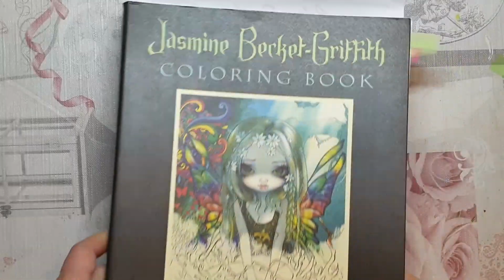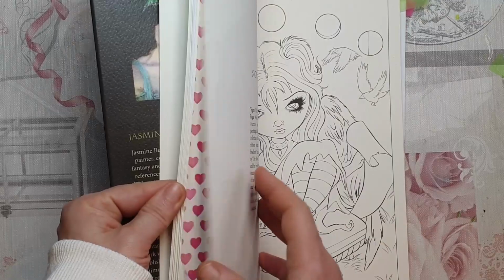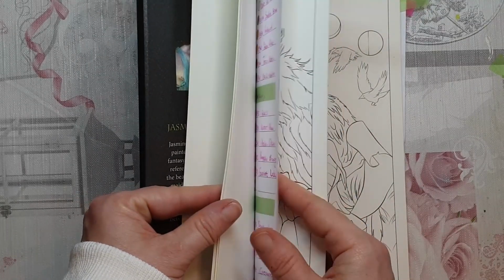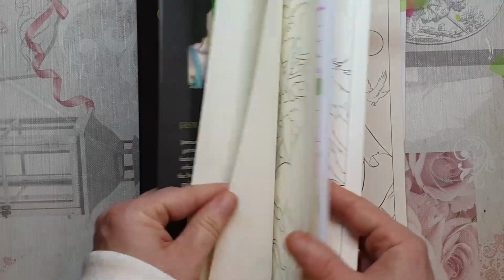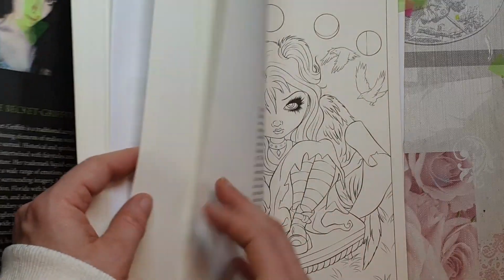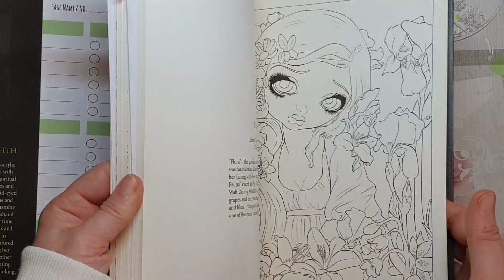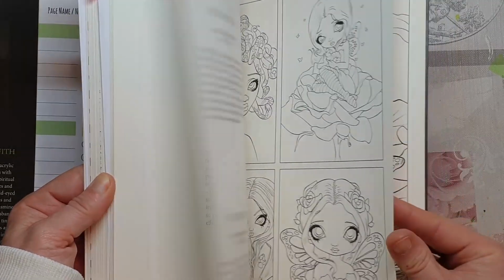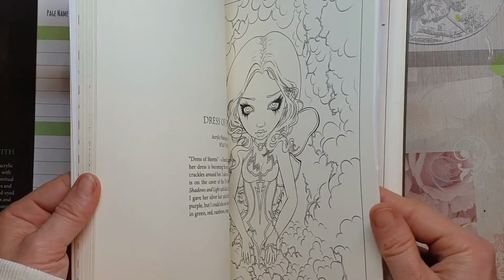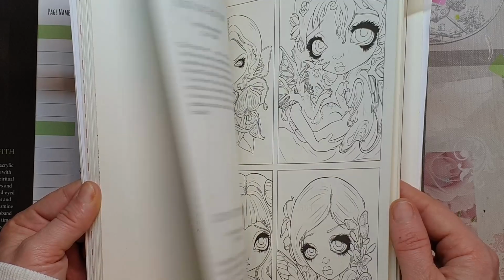And then we have Jasmine Becka Griffith, the coloring book. And I did several in here. So I've just recently completed, if I can find it. Oh my goodness. All right, let's go from the back. I have a lot of plans for this book, and that's about as far as I've been getting.